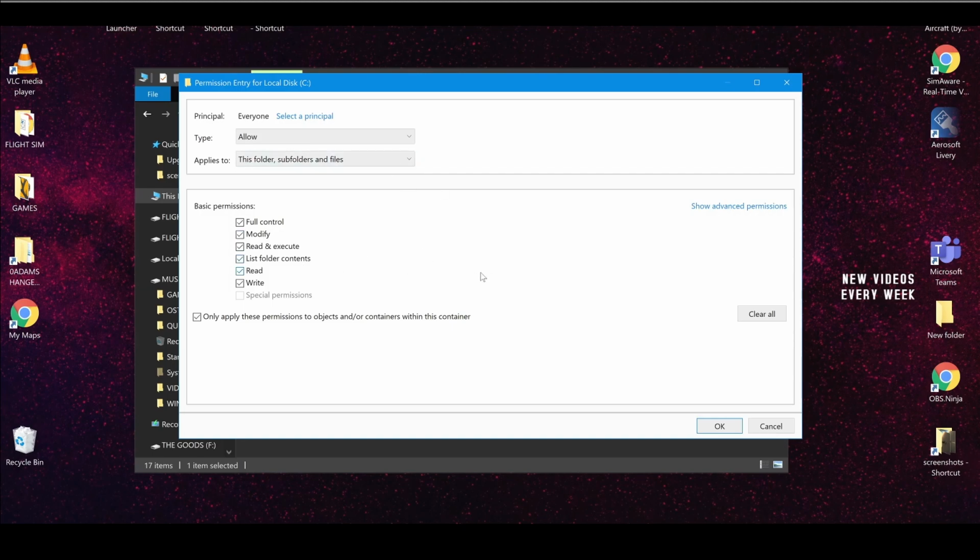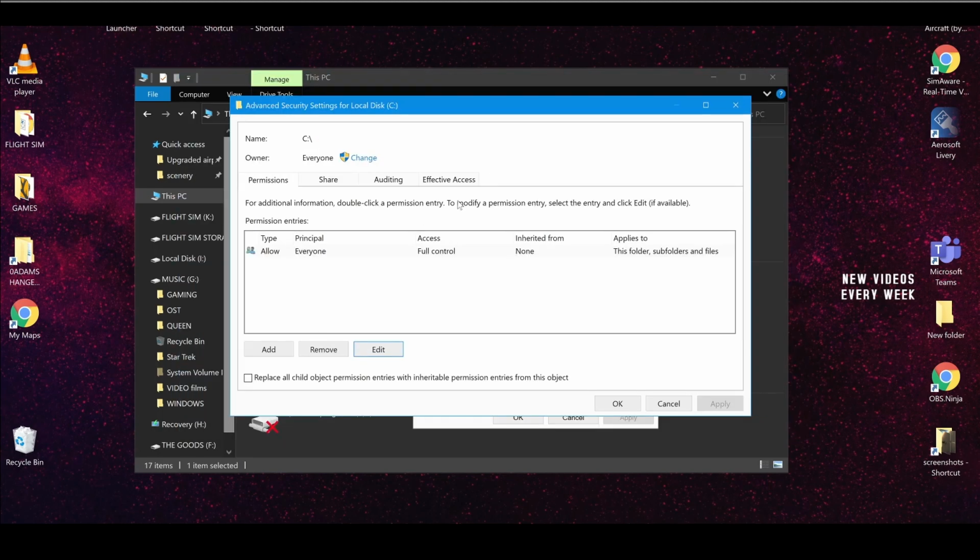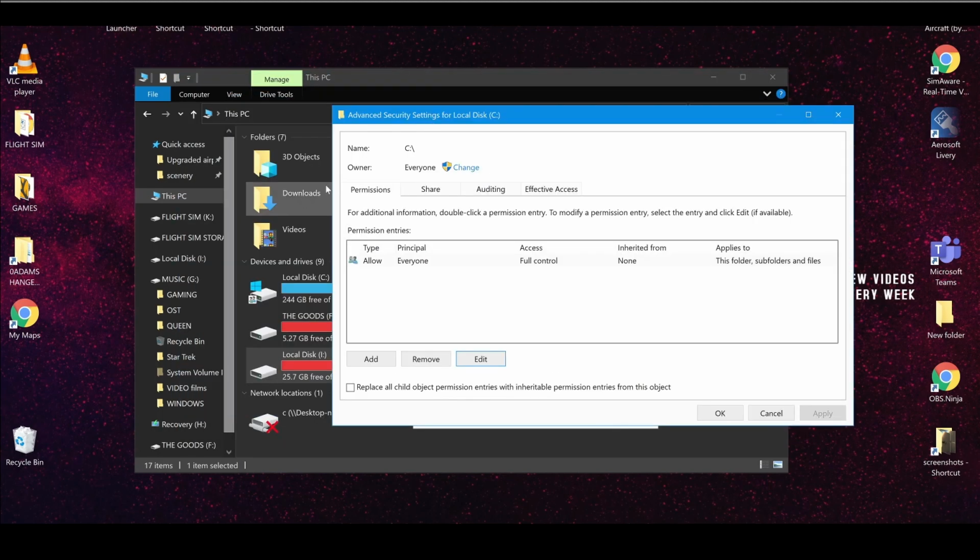So it filters down through the chain of folders within your C drive, or within the drive that you're applying this to. And then as soon as you click apply, it's going to come up and prompt you with, hey, you're changing the security of this drive, dude. Are you sure you want to do it? And of course I'd want to do this, right?